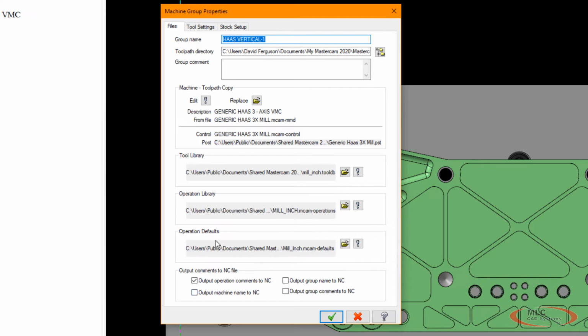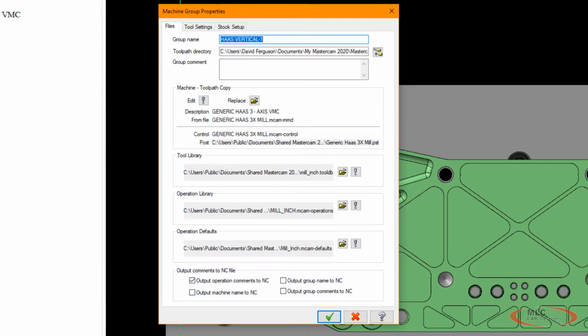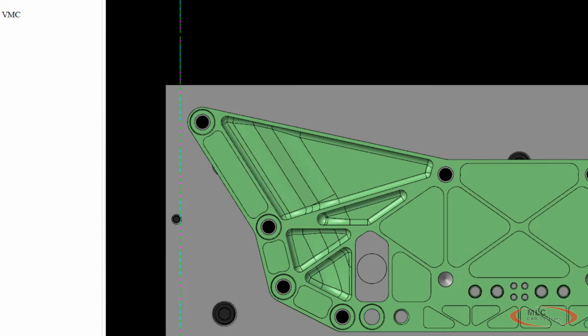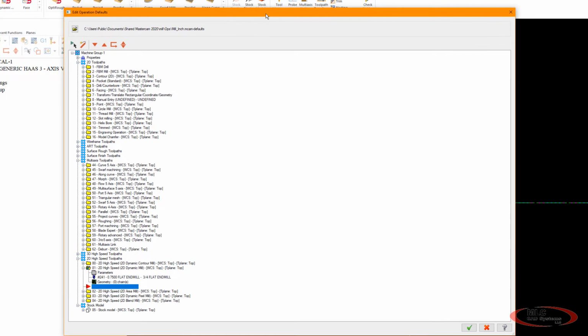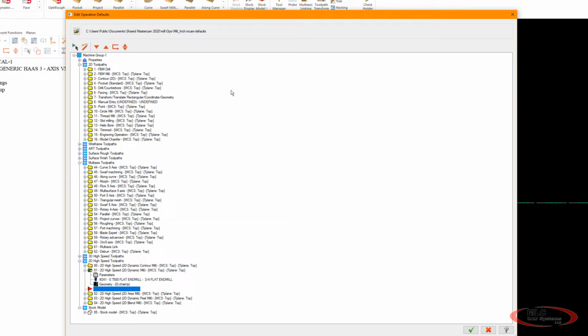I can reach my operational defaults library and make modifications through the machine group properties. So in Toolpath Manager, under machine group properties, under files, down here at the bottom are the operational defaults. To access them, I can click this exclamation point here, which will take me to the defaults window. Simply put, what I'm looking at here is every milling toolpath Mastercam is capable of performing, everything from the simple 2D stuff through the 3D surfacing all the way up through the multi-axis. Every time I create a toolpath, it's coming in with some information, and this is where that information comes from.